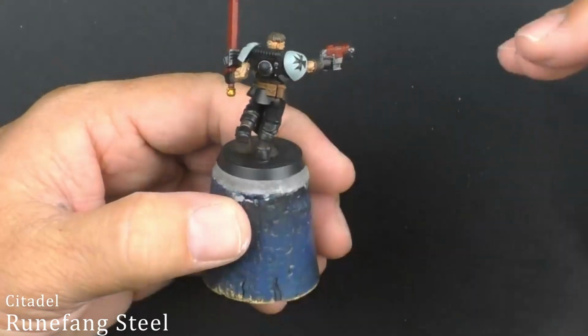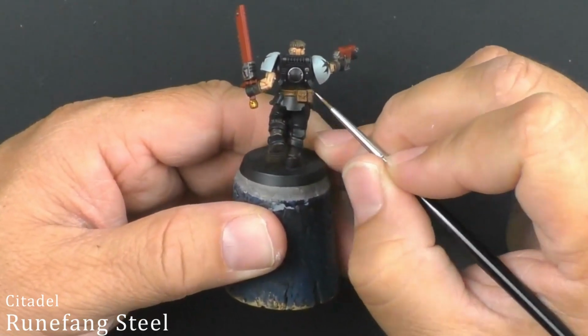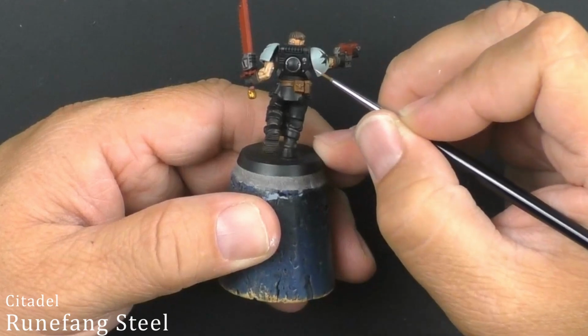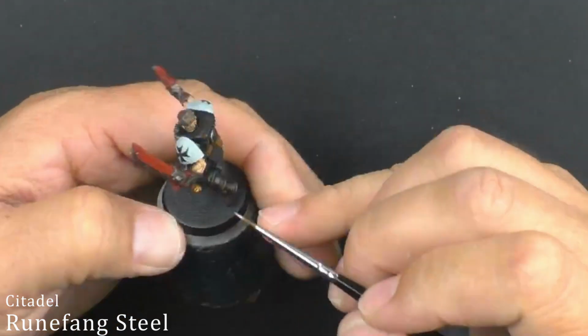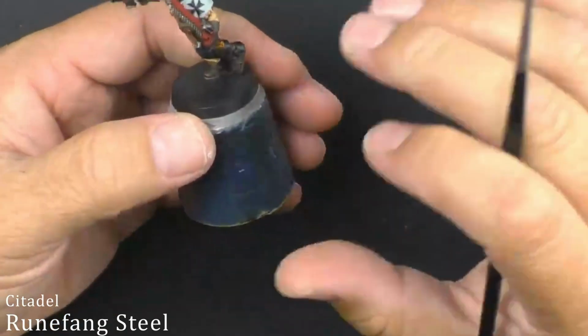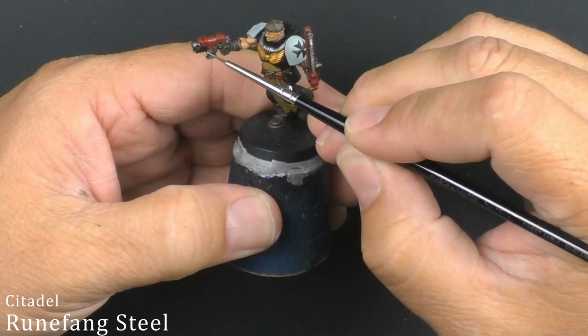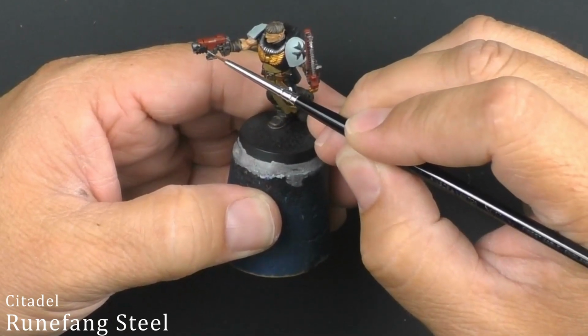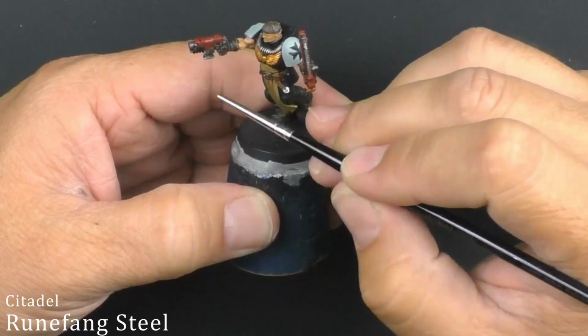Those, sometimes I'll just wait until the very end to do, but I just did them ahead of time. Circled around the top here, cleaned up in black, did a little bit here around this breather on the back of his head. Basically anywhere you've got a silver metallic, that's where we're going to be doing it. We're going to be doing some edge highlights as well on the bolter on the very sides, and just trying to be careful to not get too crazy with it.